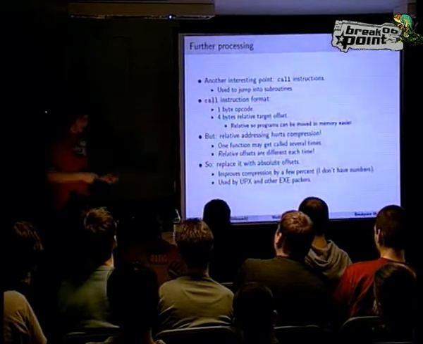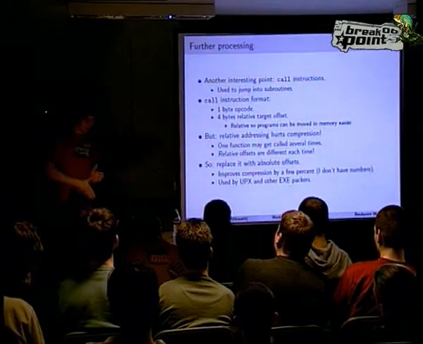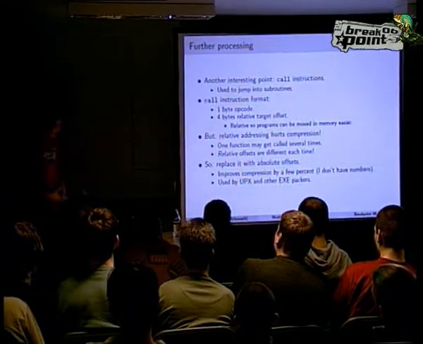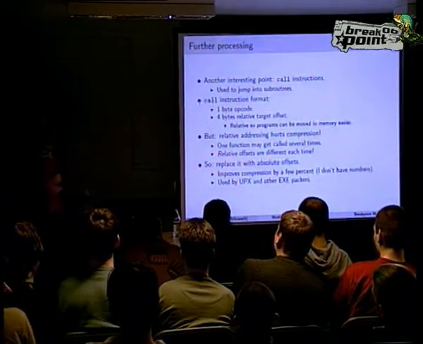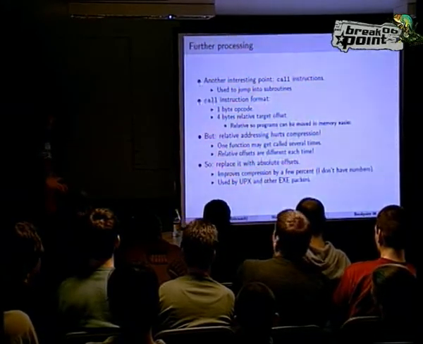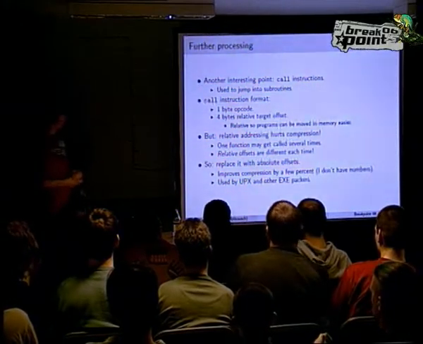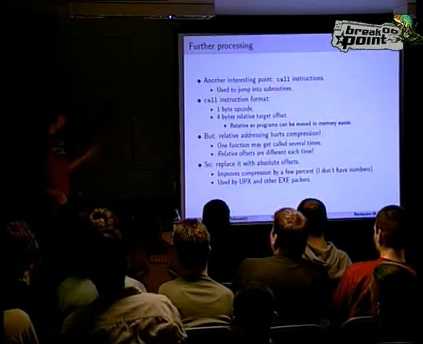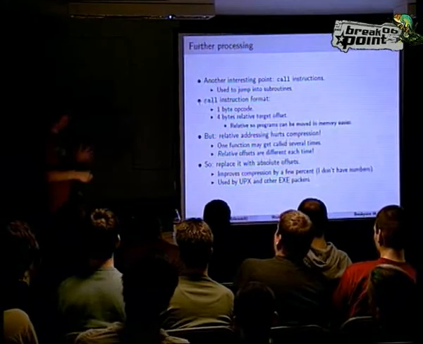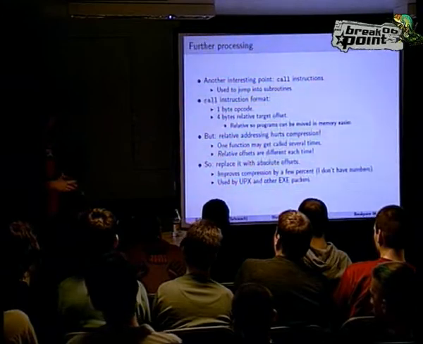So you transform that back to absolute offsets by just adding the position of the opcode back, where it is in the source file. This improves compression by a few percent. I didn't have the time to prepare actual numbers, because it's relatively hard for me to test, because I only have the sophisticated code filtering software, and I don't have old versions lying around anymore.